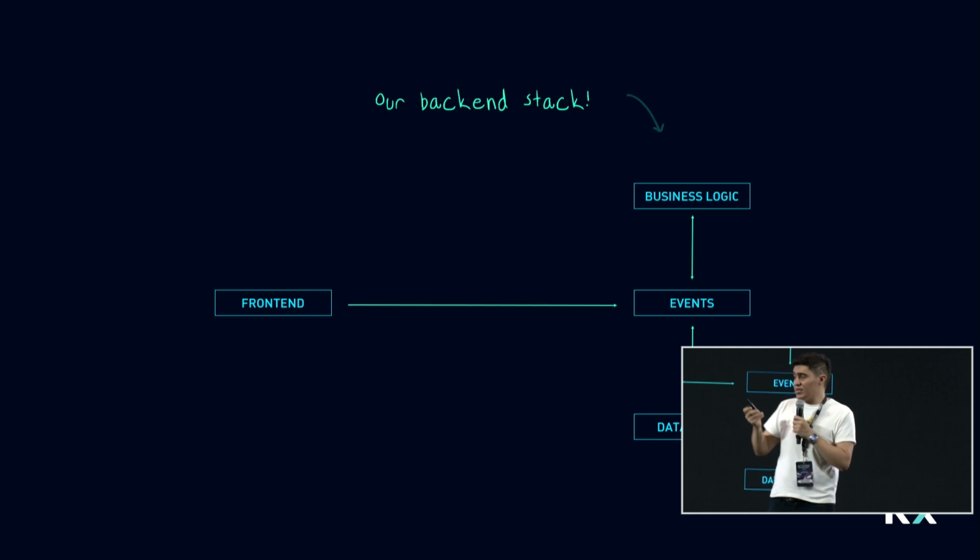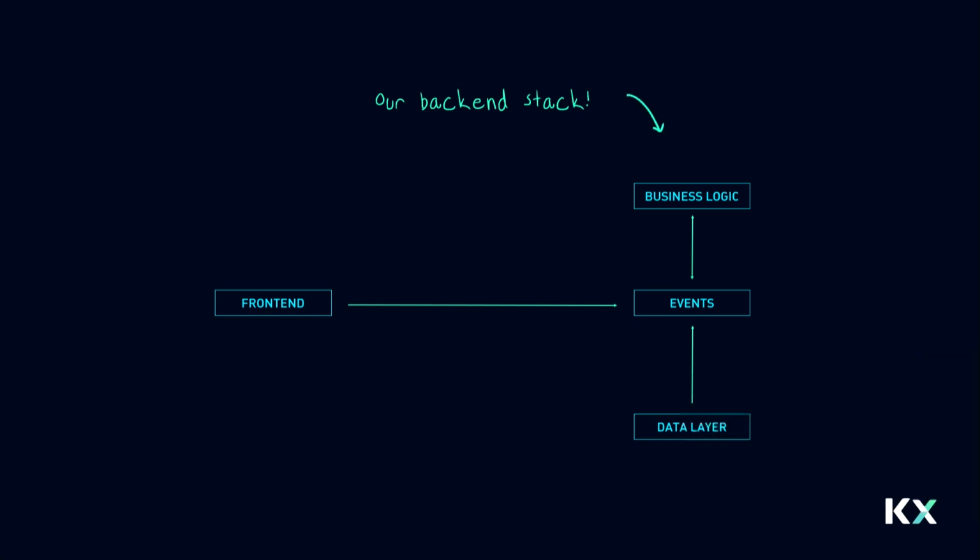And this is how it looked, maybe our backend stack. So we had a front end, and this is what I would call the API. What we tried to do is simplify it as much as we can. So we don't have any APIs. We have less wiring that we need to do. Pretty much the entire backend is fully event-driven. So we're trying basically to optimize as much as we can.